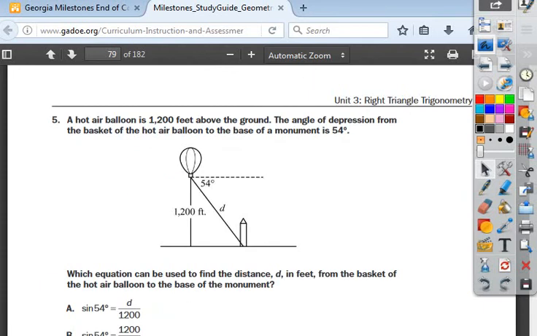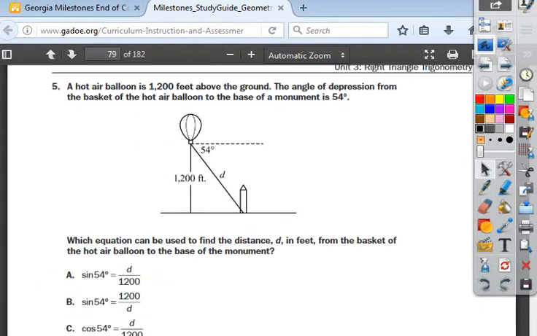Same deal. You're asking what rule is it? Not how to solve it, just which rule is going to work. So for this, where does that 54 wind up though? The bottom. Down here. I can't use it outside the triangle. It's got to be inside the triangle. So make sure you put it down there and then work it inside the triangle. So if it's down here in this bottom corner, that would be sine.